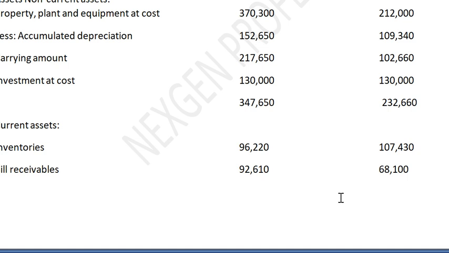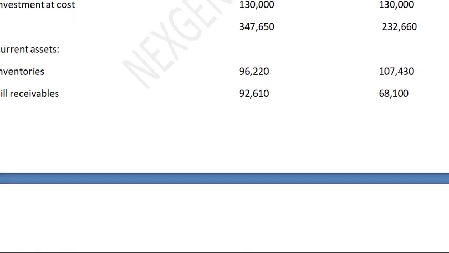In other words, those that are owing us at the beginning of the year, the total amount of money is 68,100. But now, instead of us closing lesser than 68,000, we are now closing with 92,610, meaning there were more sales on credit. Cash did not come in, so you left it as it were. Now that is that for that.